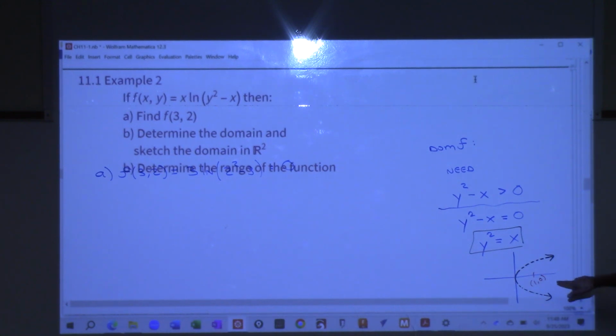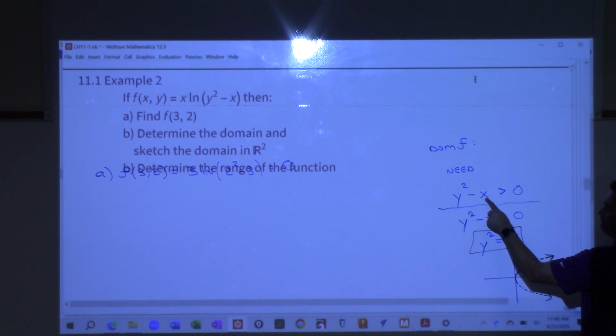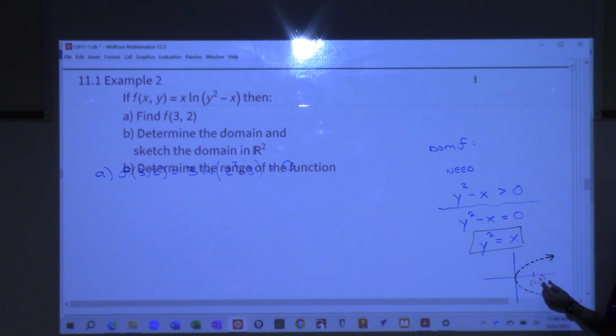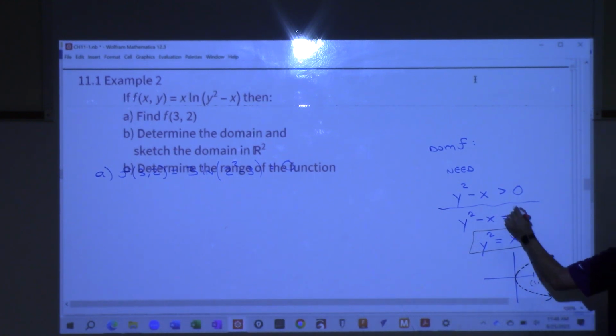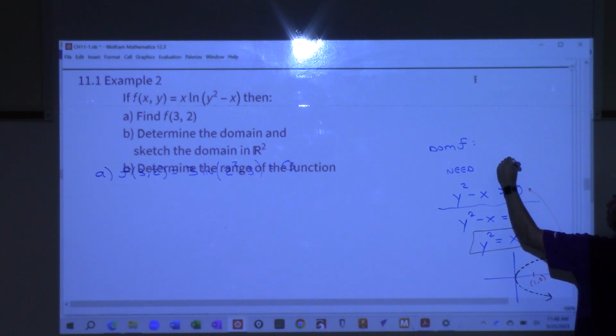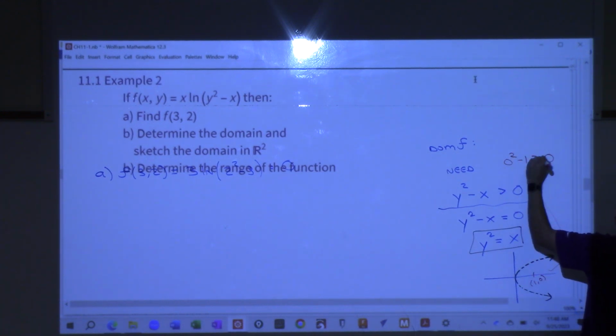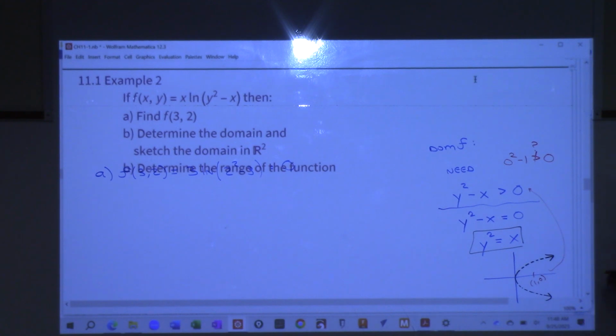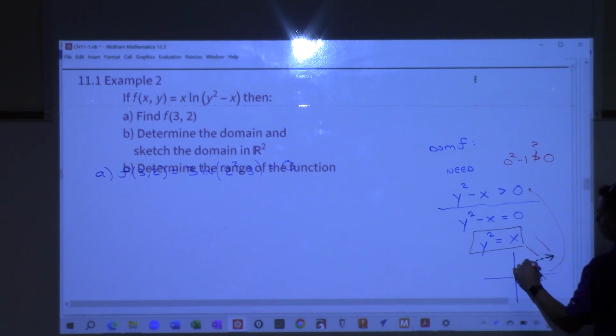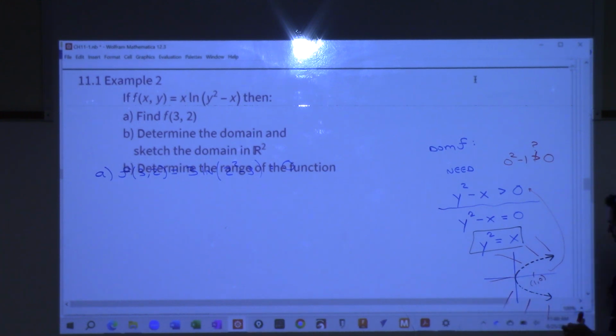You have to be careful with the order of things here. 1, 0 goes here, 1 goes here. I don't think it works, does it? No. If we plug that in here, we get 0 squared minus 1 greater than 0? No, it's not. So that doesn't work, which means our domain is the stuff on the outside of this parabola, like this. Now remember, it keeps going. This parabola keeps widening out, and as long as we're outside that parabola, then that's in the domain.